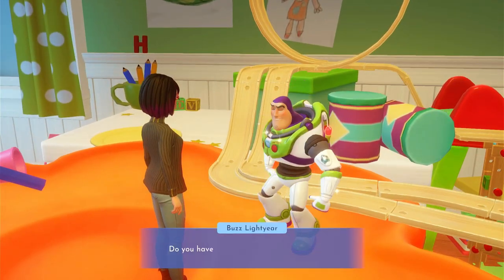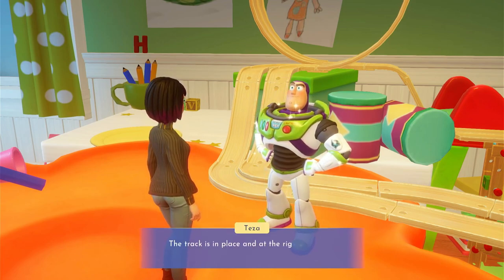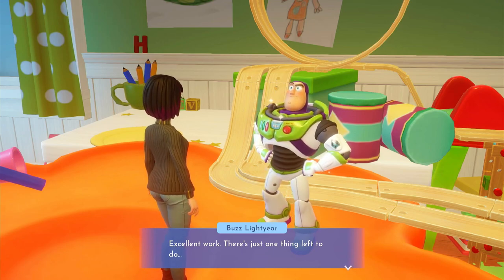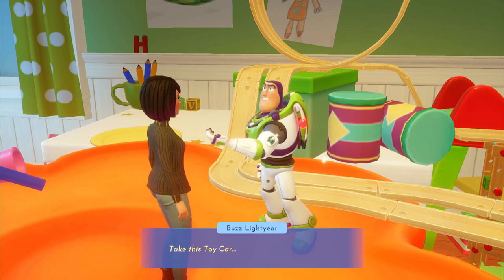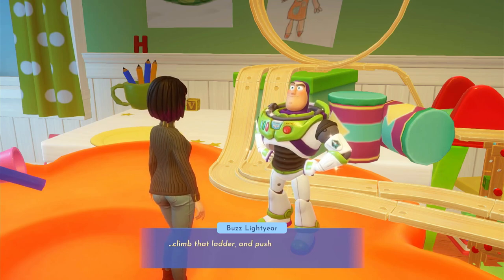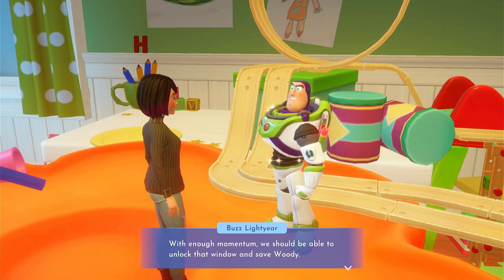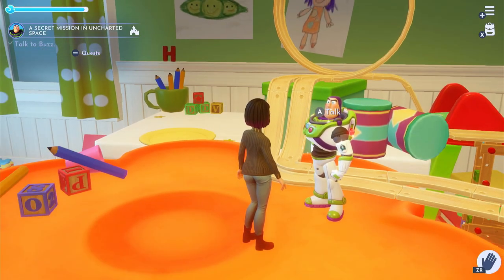Sometimes I think I get too close and it doesn't work. Do you have a status report? The track is in place and at the right elevation. Excellent work. There's just one thing left to do. Take this toy car. Thank you. Climb that ladder and push it along the track. With enough momentum, we should be able to unlock the window and save Woody. Mission accomplished.